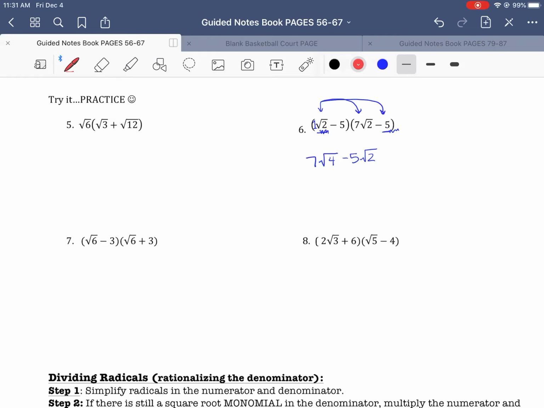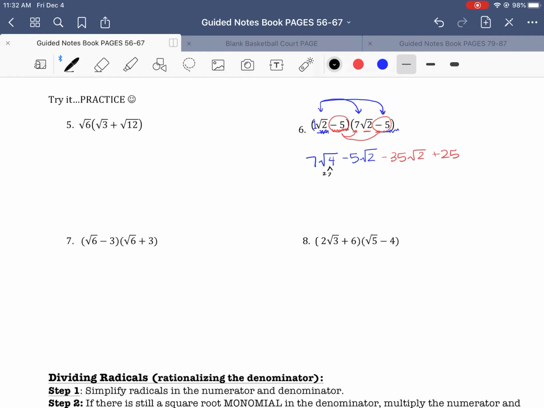Okay. Once you're done with that, now we take the second piece and distribute him to both terms. So you've got -5 times 7 is -35. And again, he doesn't have a square root, but this one does, so the square root comes with. Then at the end, you just have -5 times -5, which is +25. So you have all 4 terms, and we just need to go through and simplify what we can, combine terms if we can.